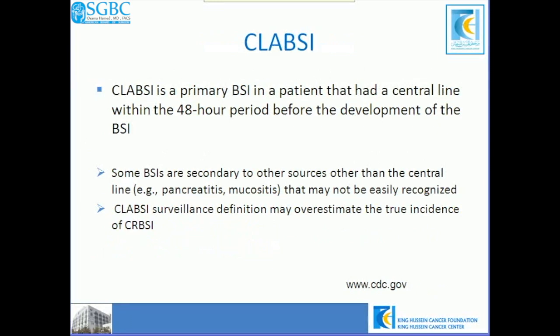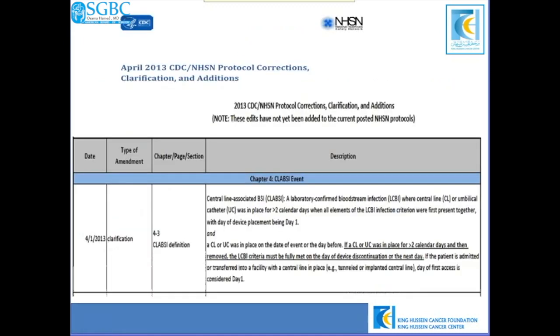But just keep in mind, sometimes the patient would have a bloodstream infection that is related to something else that we did not discover ourselves. So in general, it's acceptable that this CLABSI definition may overestimate the true incidence of a CLABSI. But again, for reporting data and for surveillance purposes, everybody uses CLABSI, not CRBSI.